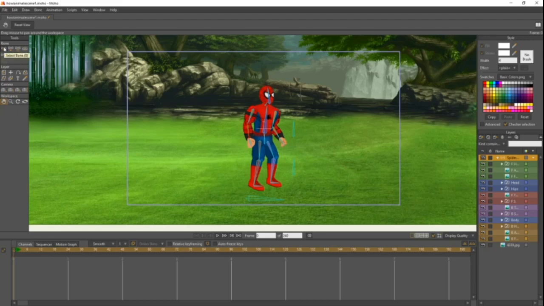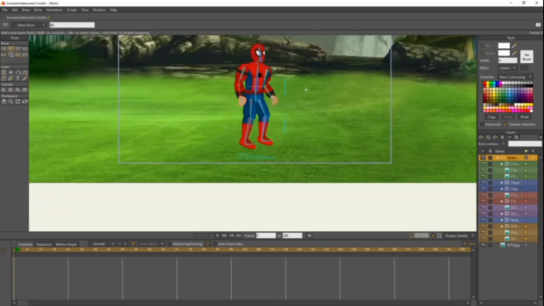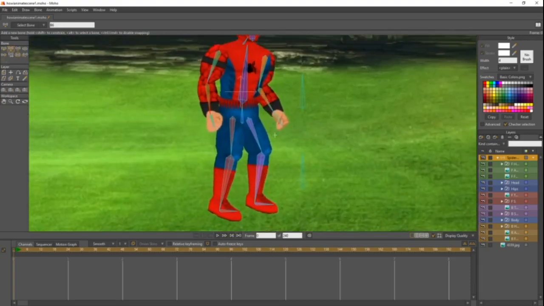and come over here to the add bone tool right here, and then you're going to want to come to the bottom of your hands, like to both of your hands. You're going to create, I'll say, a bone right here. Now if you're on Moho 12 or above, you can just click and it creates a little circle. I think if you're on Moho 11 or under, you can't do that. So if you're on Moho 11 or lower, you would just create a regular bone, kind of like this. Just create a bone like that. But if you're on Moho 12 and above, just click and it should create a bone.